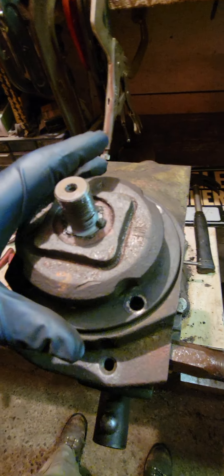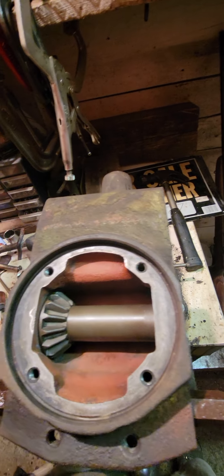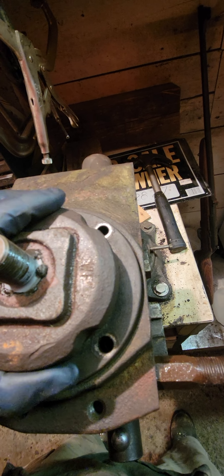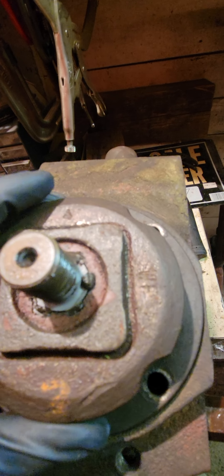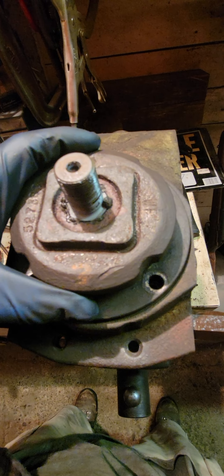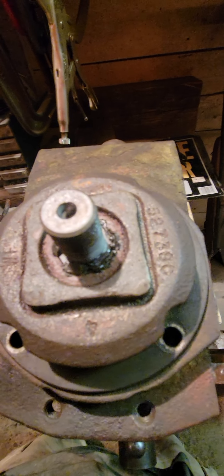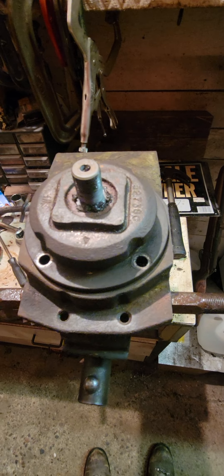You have a new gear set here and a new gear set there with no spacers to start. Put the top on, make sure it seats square, and you can bolt it down if you want. Turn it back and forth — if it won't turn you need to add spacers. Even if you have some gear slot but it doesn't turn smoothly, that's not acceptable. It has to turn smoothly, and I can feel on my hands that it's not, so I'm going to add shims.